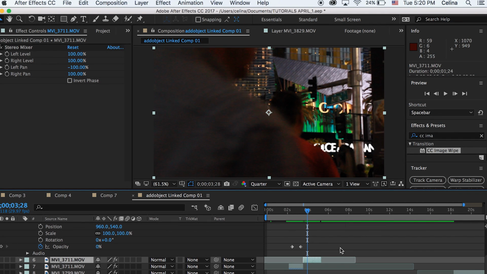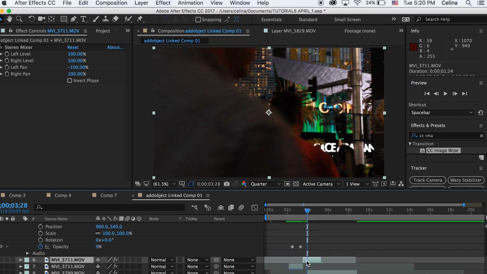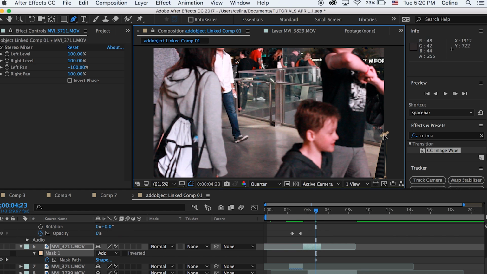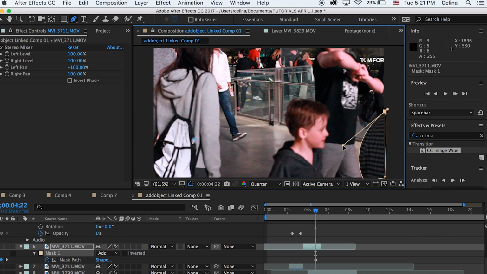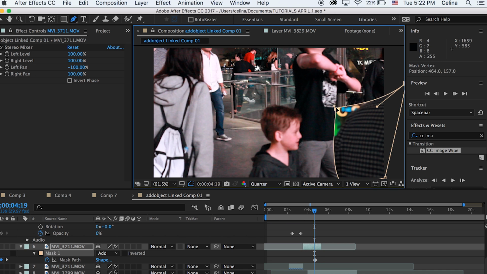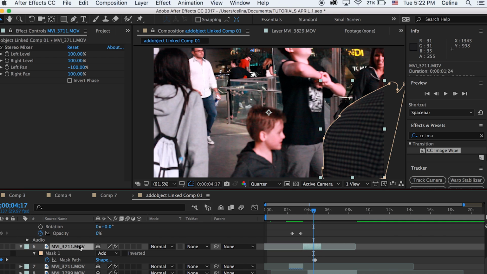I'm going to bring my last clip all the way to the front so that I kind of know where I want to transition this clip into. So now what I'm going to do is, because Nainoa uses this effect, I didn't even plan on doing this, I'm going to mask out this guy, but I'm going to speed it up. I'm going to have to link you to a tutorial where I actually showed you step by step how to mask someone. So I'm just going to mask this very quickly, and honestly, it's going to look terrible because I'm not going to make this precise at all. But you'll see it at the end.